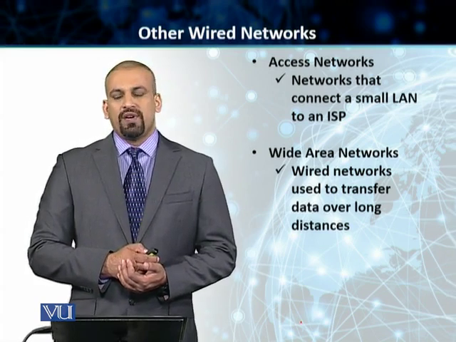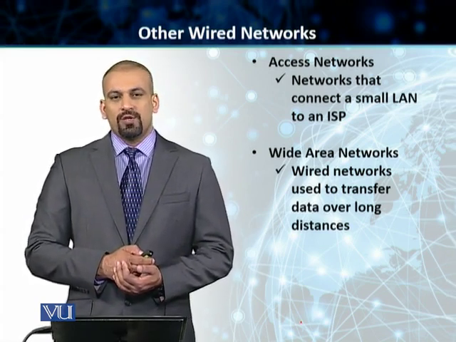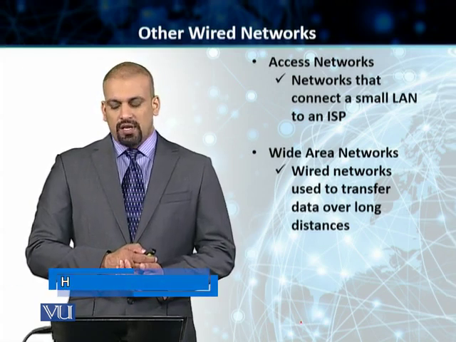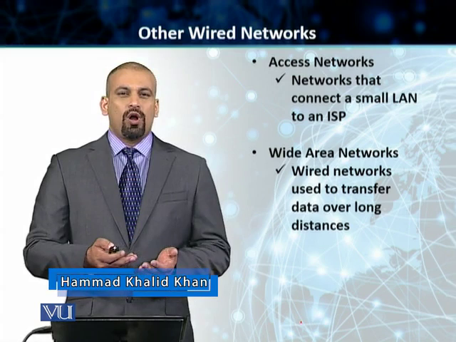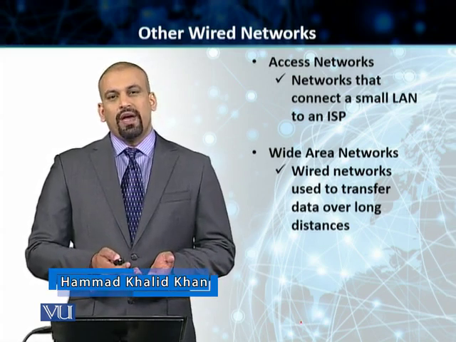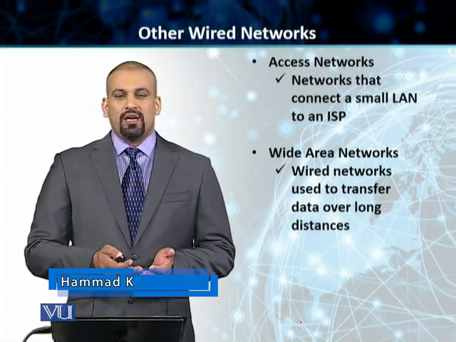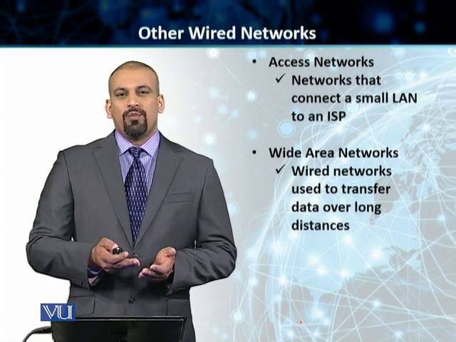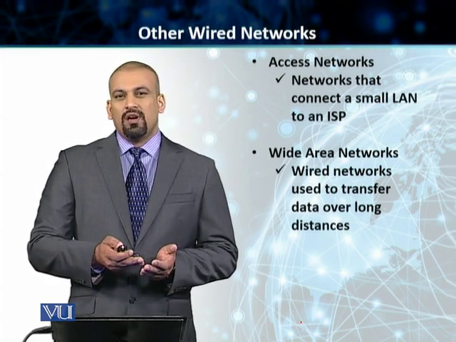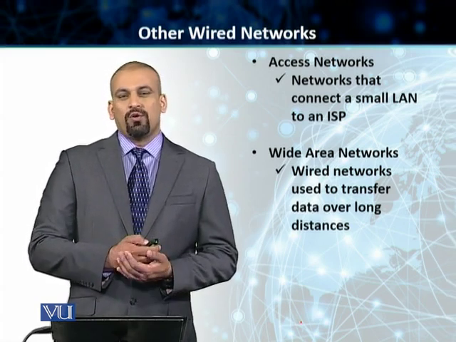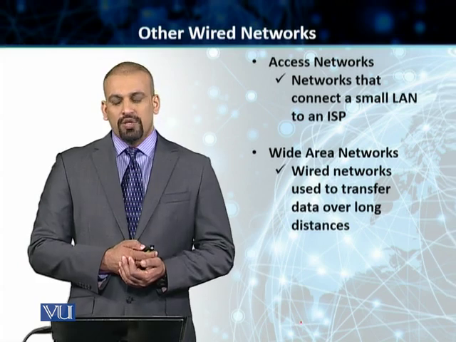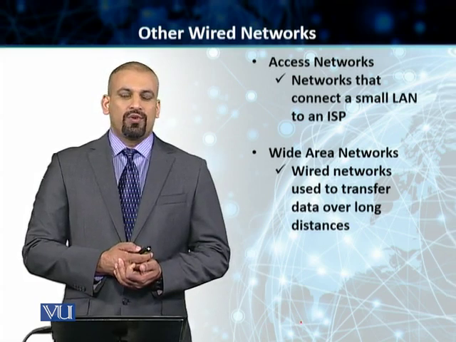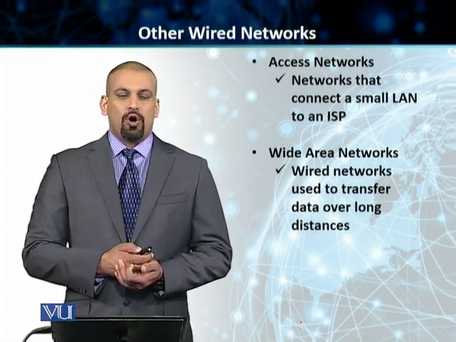Students, there are two other types of networks that we need to touch upon. The first one is called access networks. In the case of access networks, these are the networks that connect a small local area network to an ISP. It can be a small local area network, or it can even be your own one single user using a computer at home. Students, then you've got the wide area networks, which are the wide networks that are used to transfer the data over long distances.